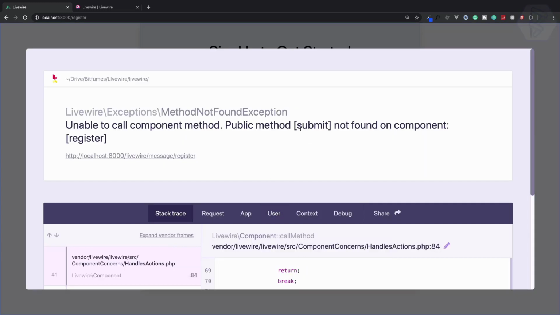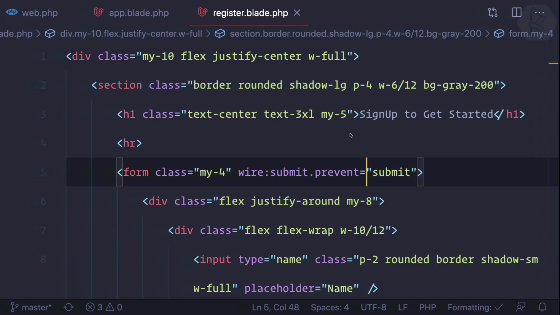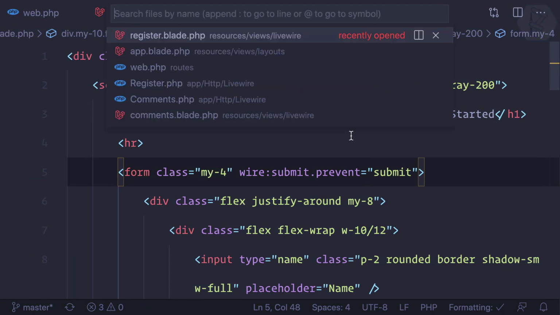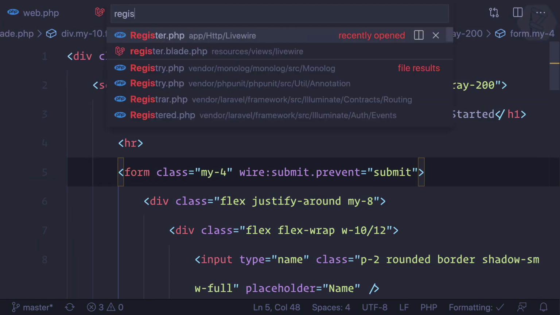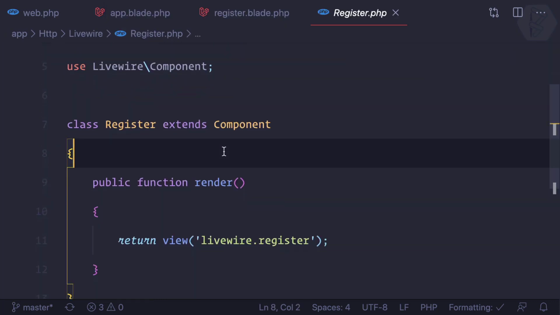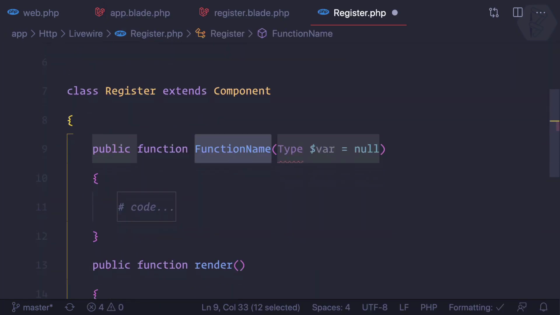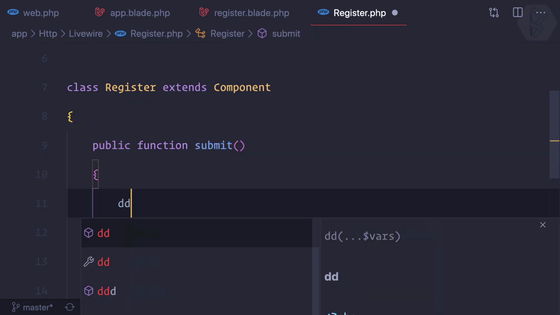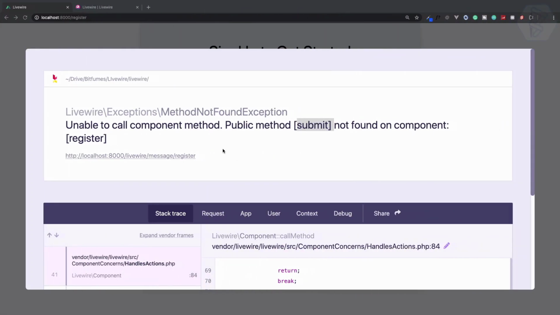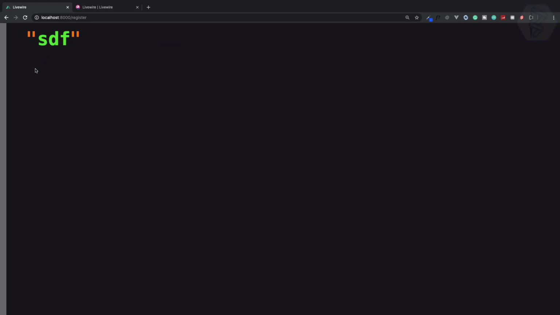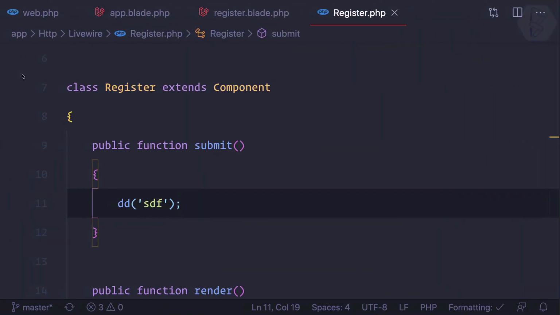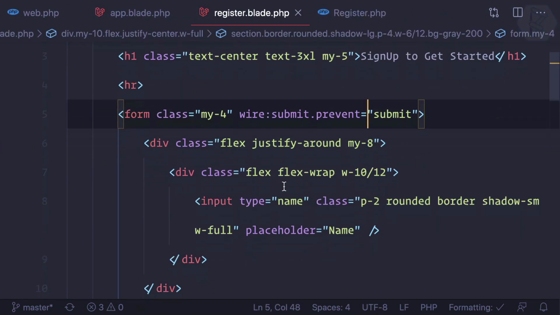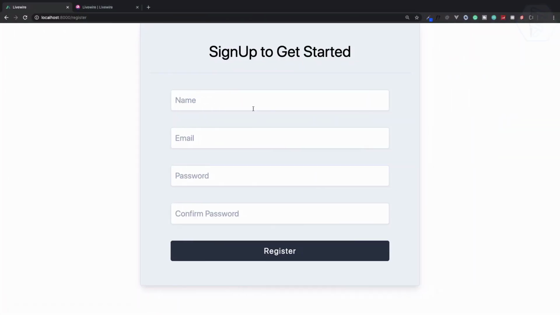register, now it says you don't have a submit method inside your register component. So let's create that submit method inside the register Livewire component, and method means simply a PHP function which is submit, and here I just dd to check whether it is working or not. Reload, click on register. Yes, we are getting this dd, that means it's working. Cool. But we need the data from these input fields, the name, email, password, and confirmation password.